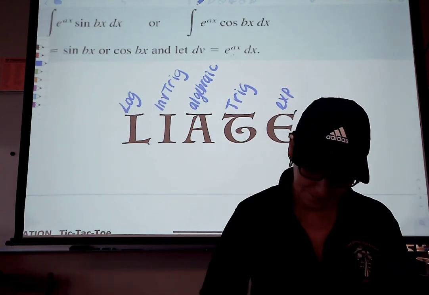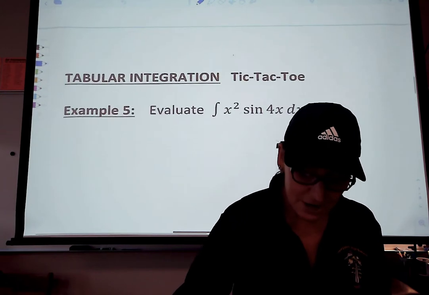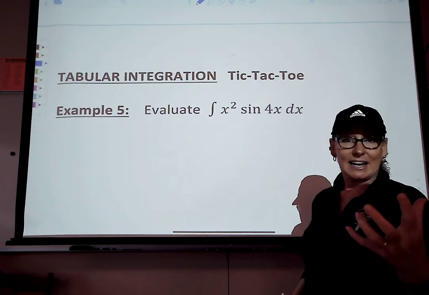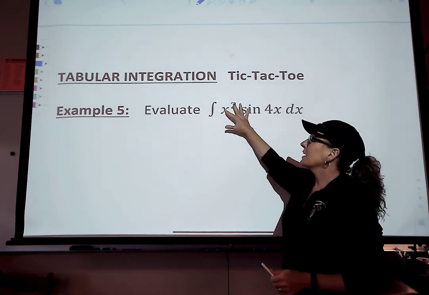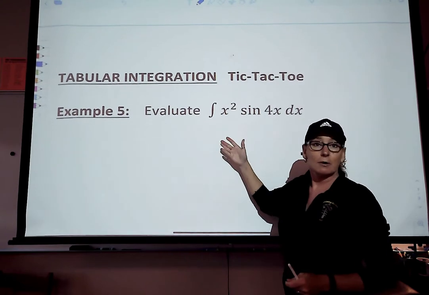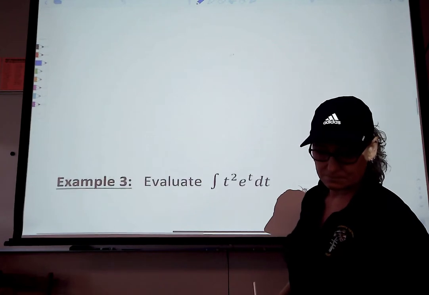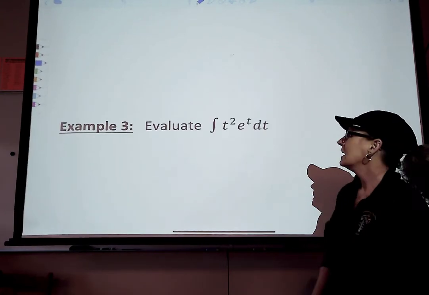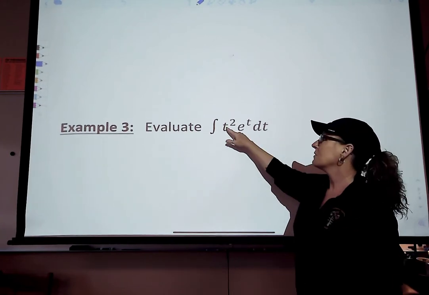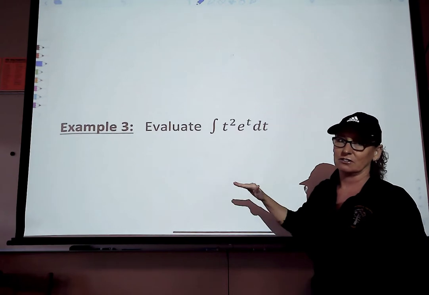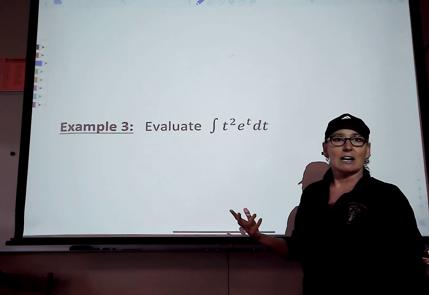Okay, now, moving on. Got two problems on the back. Check this out. Both of them involve an x squared. So in doing this problem, I would let u be x squared, and I know automatically I'm going to need to do 2 rounds of integration by parts. Same here, I would let u be t squared, so 2 rounds of integration by parts. You all know if that was t cubed, you would have to do 3 rounds, and I know you don't relish the thought of that.